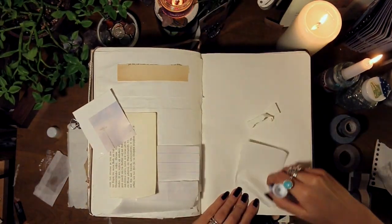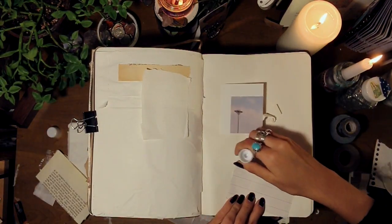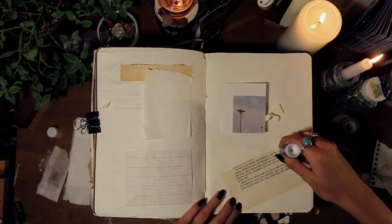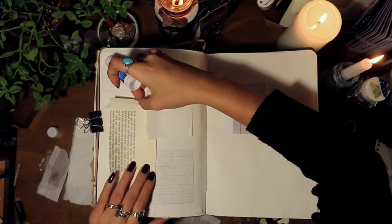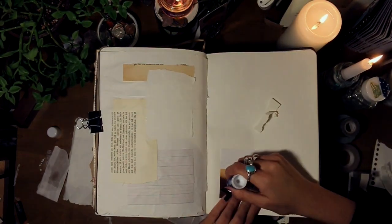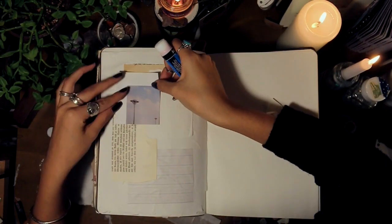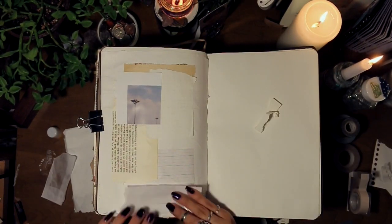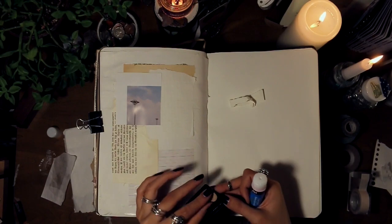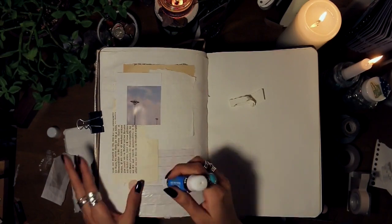I'm very pleased with my layering. I think it's helped that I keep more scraps than I used to and actually use them, and I've also gotten a lot of new washi tapes that give that scrappy book type of vibe that I want. I save a lot of scrap paper — I really don't throw away paper because it's just wasteful when I could make use of those pieces in spreads like this.